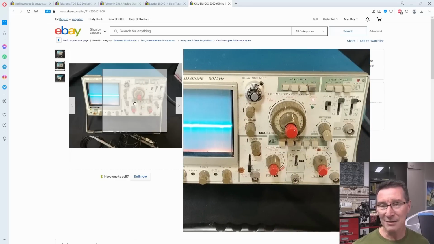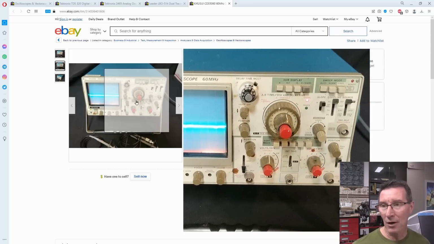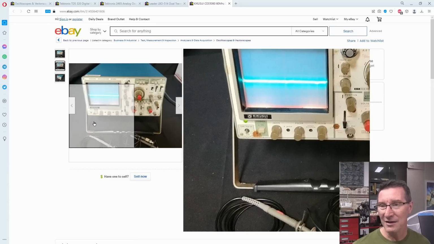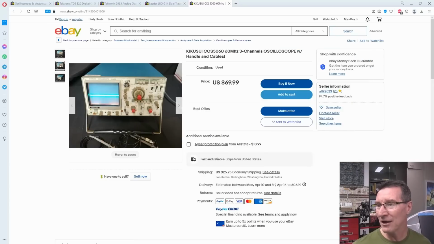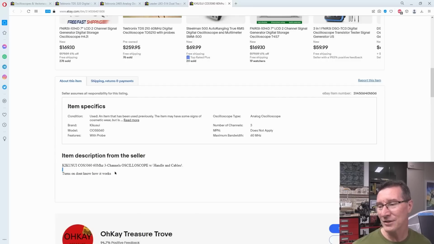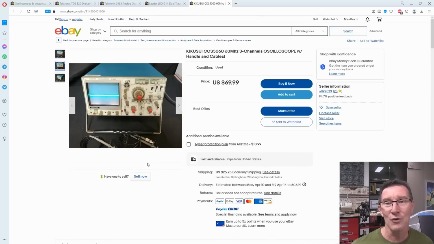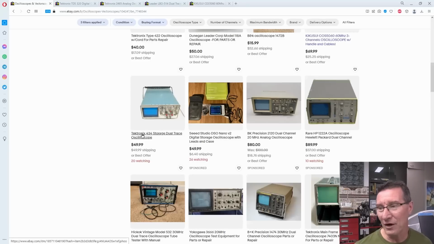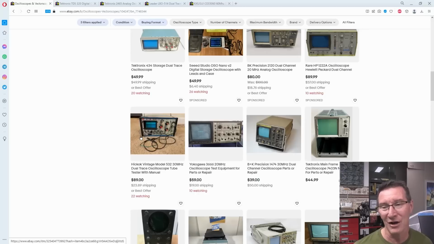Oh, I better stay near the power button there. But otherwise, look, it's got the vernier for the delayed time base. They only show one trace there. It turns on, but don't know how it works. It's the standard: either they do and they're bullshitting, or they just generally have no clue what this thing is. There's a Tektronix 434. That's a dual storage scope. That's so old. Honestly, I wouldn't touch that.